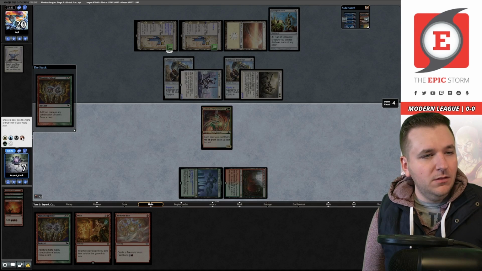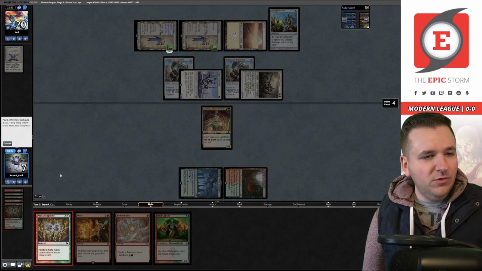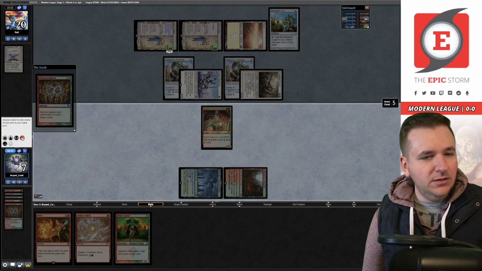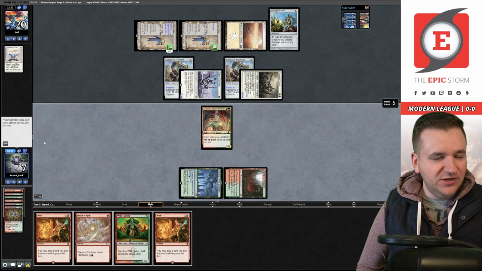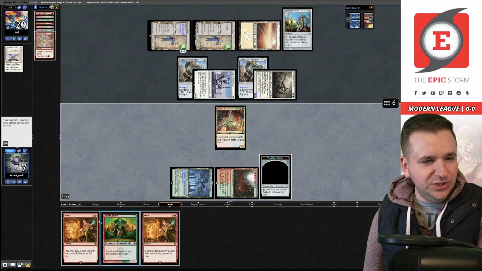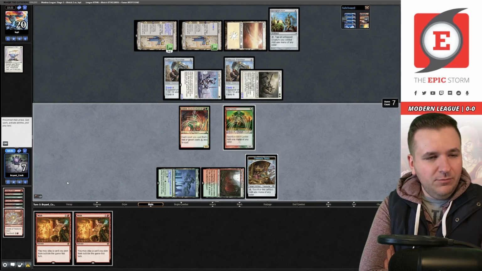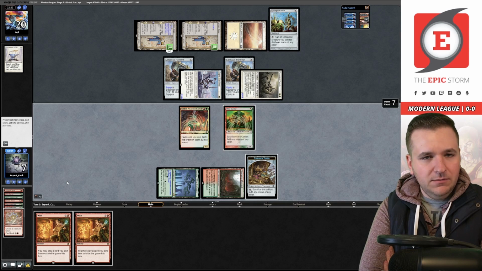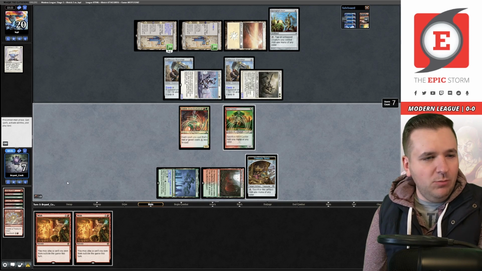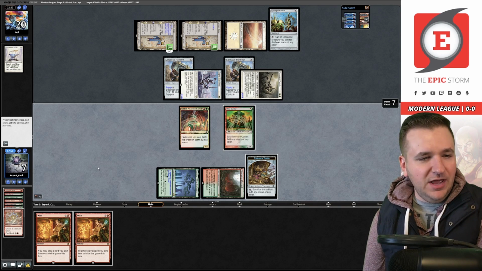Manamorphose. Red. Wild Cantor. Manamorphose. Red. Another Wish. That's actually pretty interesting. It's free to play the Strike It Rich here. And the Wild Cantor, they're just free Storm. So I can play Wish floating 1 mana. And then, like I mentioned, I'm 1 mana short of Past in Flames, because Past in Flames, I believe, would actually win here. But I needed to draw a land off of either Manamorphose, and I didn't.